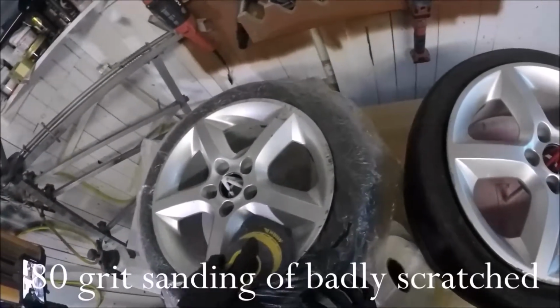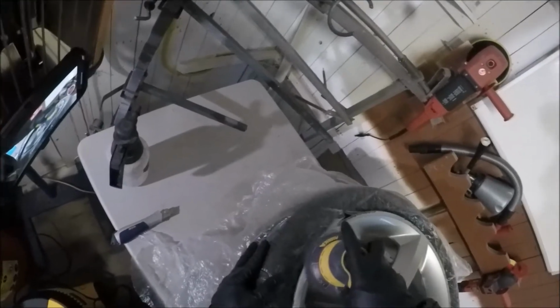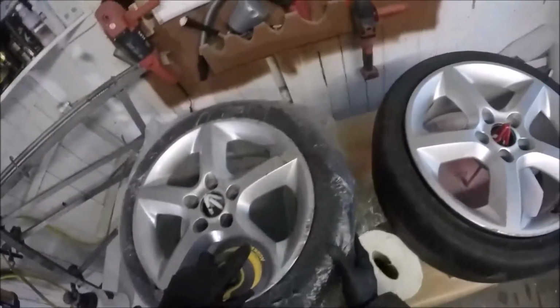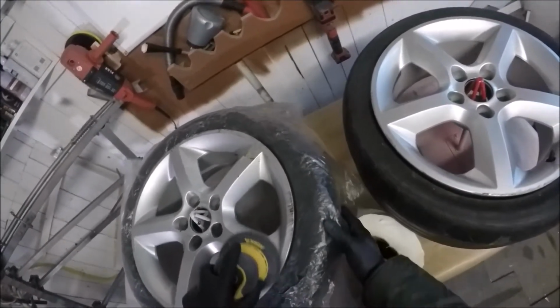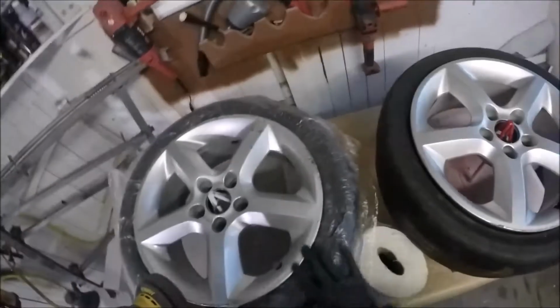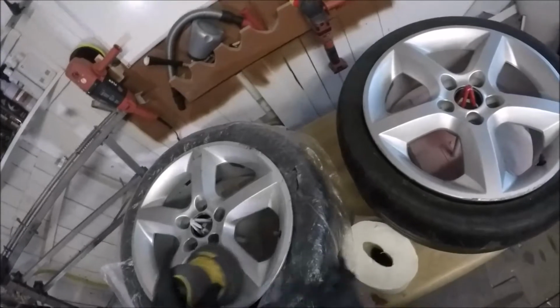And this is not a good idea, to put a plastic around the wheel whilst you're trying to sand it, and you will see why I'm saying that. It could potentially be dangerous, because the orbital sander I'm using is orbiting and spinning at the same time, so it's catching the plastic and spinning around. But yeah, I did it for a while, and you see me ripping it out. And like, nope.